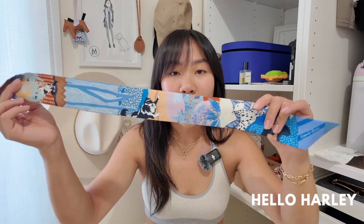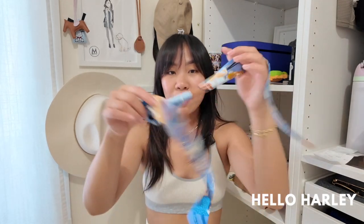The only one I bought from the exceptional sale is this one, and I do own two of them. This one is on the handle of my purse, and then I have another one. They actually had this one on the exceptional sale as well. I'm not going to take it off my handbag because it's a pain in my butt to take them off, but it's on this handle as well. I love them. These twillies, they are so functional.